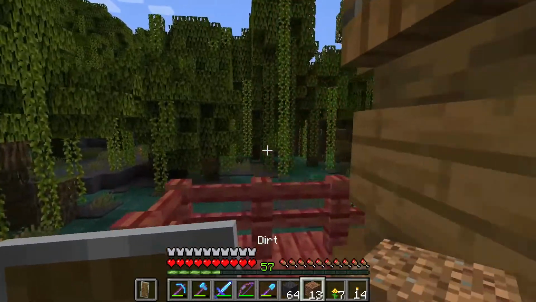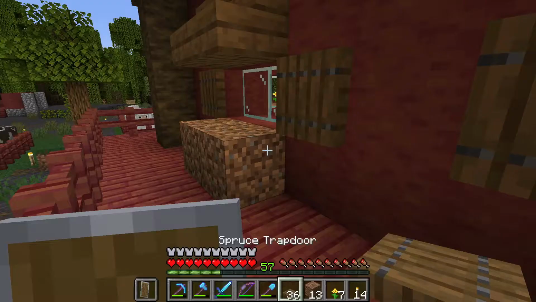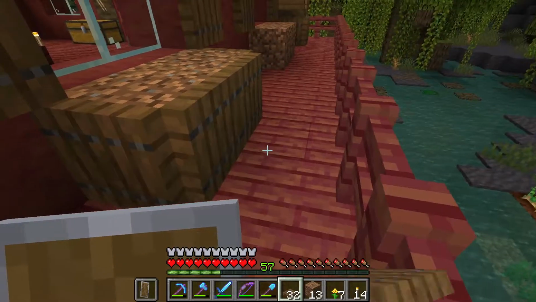This is done. Let's do the other side. And we have no more trapdoors, so let's start placing them here. I want pandas. I think pandas are very interesting creatures.